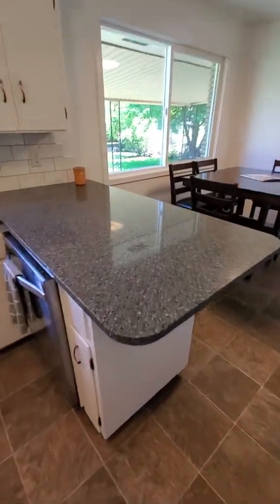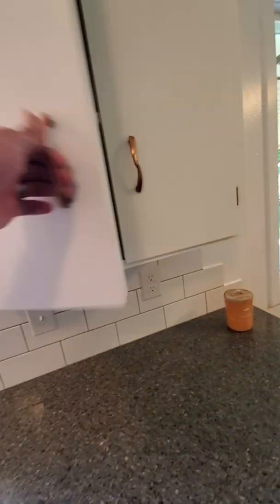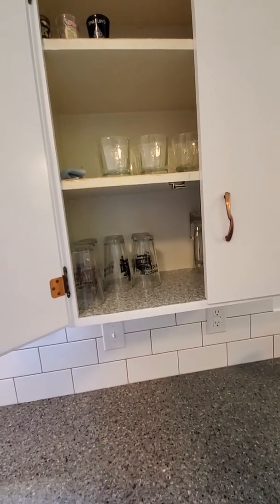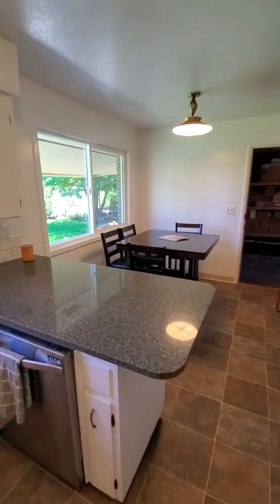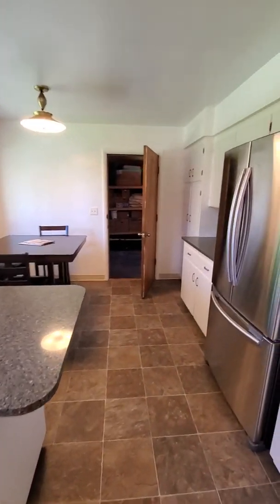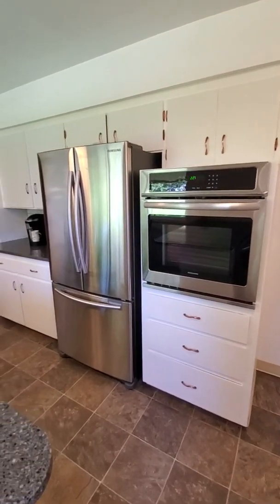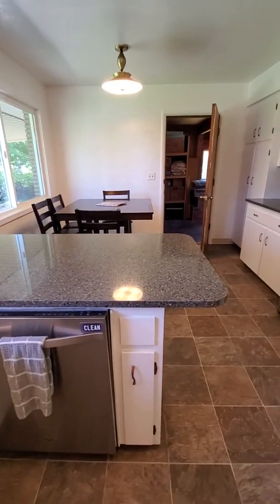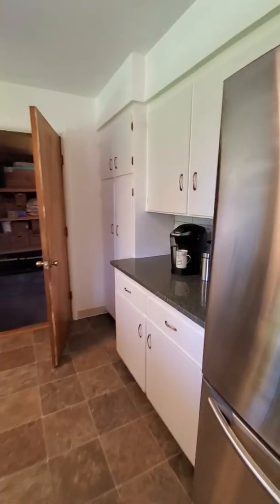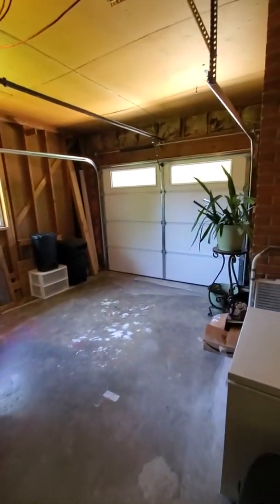You've got a nice stone countertop, a granite countertop that is pretty new. Let's see what the inside here looks like. So they painted the inside too and just put contact paper down on some of the shelves, but all functional. There's a small dining space over there. It's about 8 by 8 feet. And then you can see there's kind of a bank of cabinets and a little bit more space over on this side as well. So newer stainless appliances. There's no built-in microwave. There is a built-in dishwasher here on the peninsula. Just nice subway tile backsplash. So pretty well done. And it's a nice kind of modern take on era design.